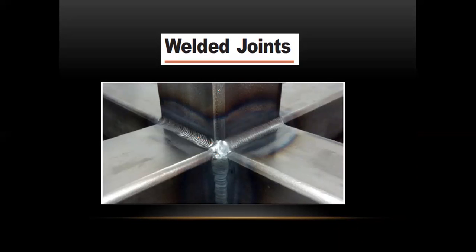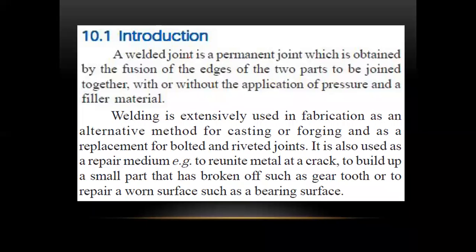So what is this joint? See here, you have this plate, and these three square rods which are welded in this manner, right? This is the welded portion, how well it is welded. Now a welded joint is a permanent joint. The rivet joint is also a permanent joint. Boiler joints, welded joints, brazing, soldering, these all come under the permanent joint list.